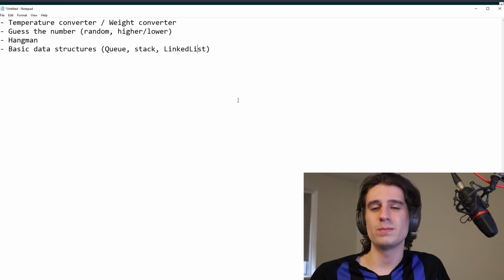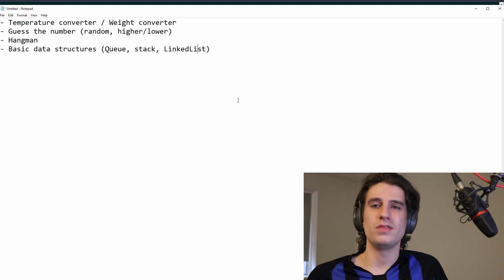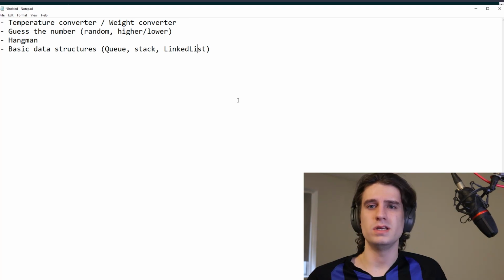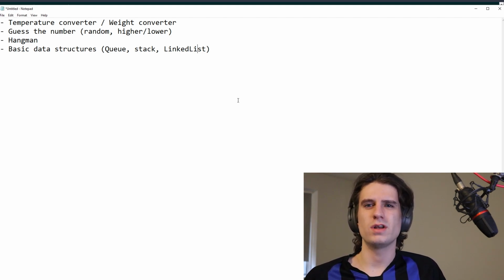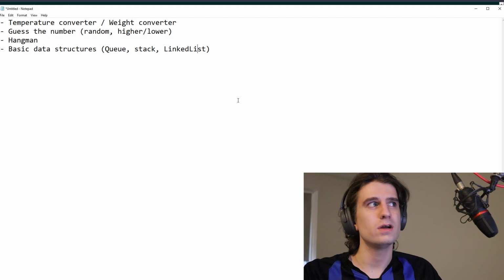So first, let's have temperature or weight conversion, things like Fahrenheit to Celsius and back, or pounds to kilograms, things like that. It's pretty easy. It's usually just going to be like one function. The math behind it is pretty easy. You can just look up what the formula is, but it really helps you understand functions. It helps you understand the different types you're going to be taking and what you're going to be returning. So definitely recommend that one, especially if you're starting out.